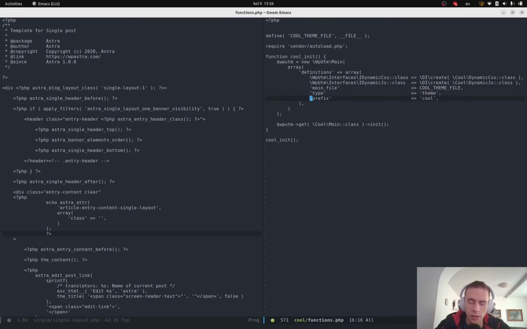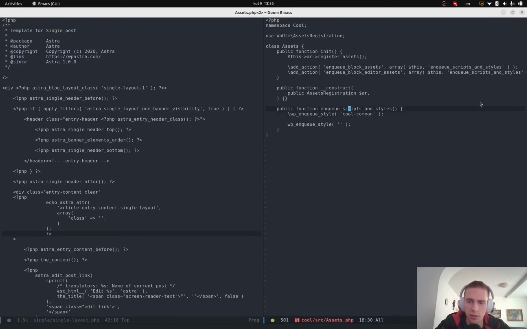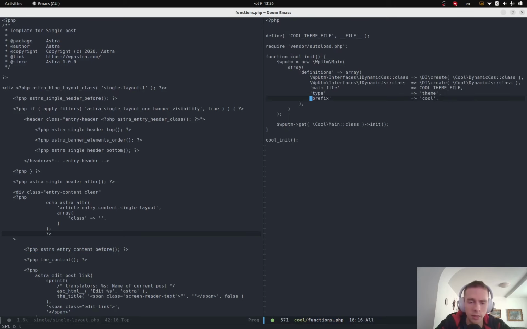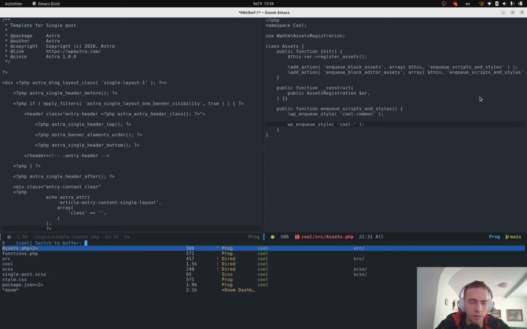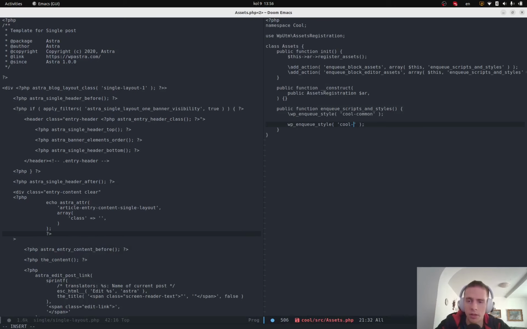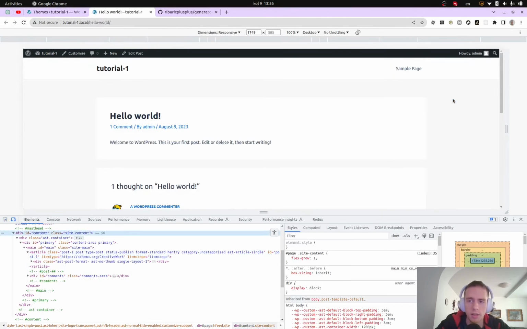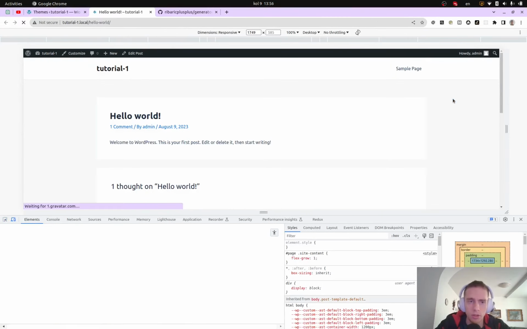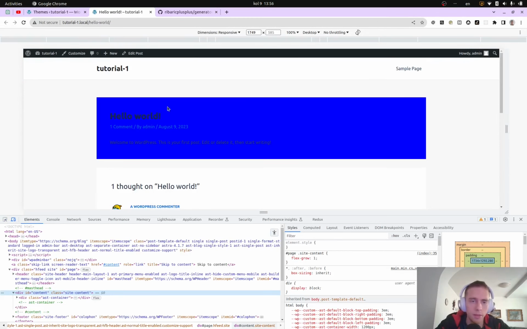The way you enqueue any kind of asset is that you first put the prefix and then you put the file name. In my case, the file name is single post. Let's just test it. It should be enqueued on all pages, including this one. And then we can see that this turns blue.